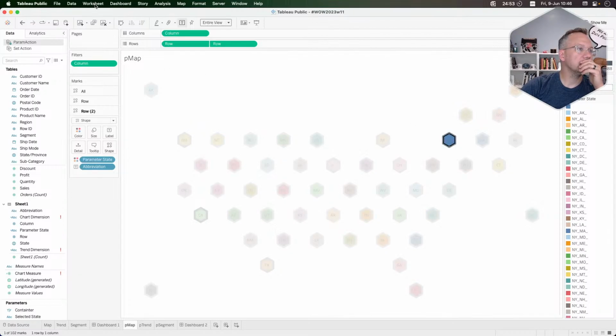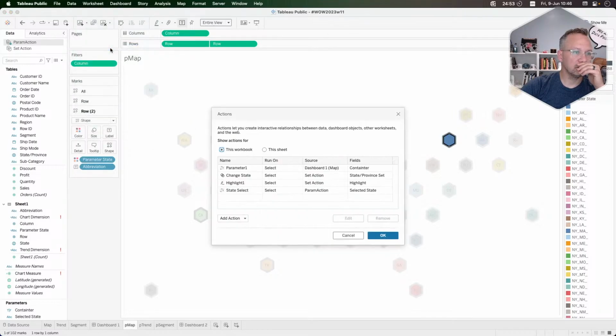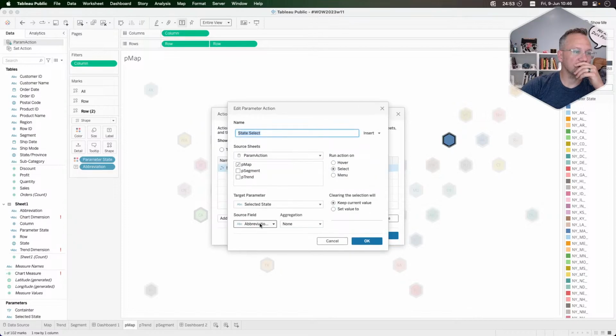Oh, no. Oh, I see. I know why. Maybe. I don't know. Let's see. Yeah, selected state actually needs to be the parameter state.